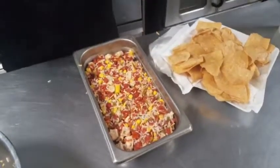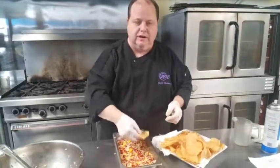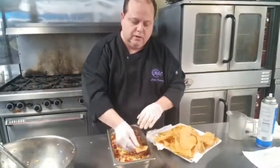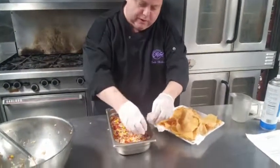Now you can do 2 different things. You can either have the tortilla chips whole in here and layer it, and then that means you're gonna put a little bit of your mix in here first, then layer it. Or I like to just crumple it right on top.